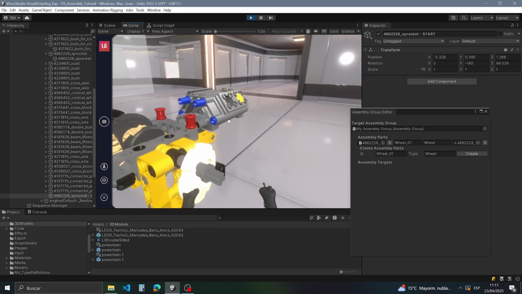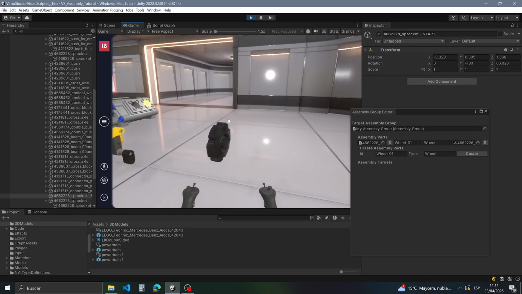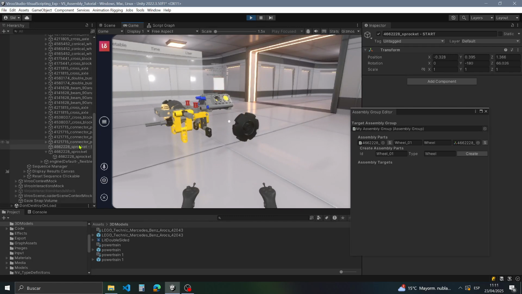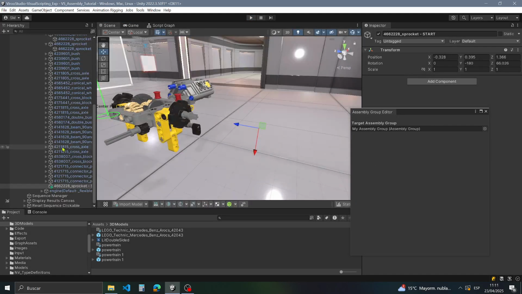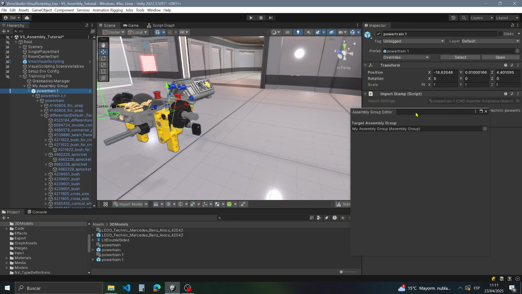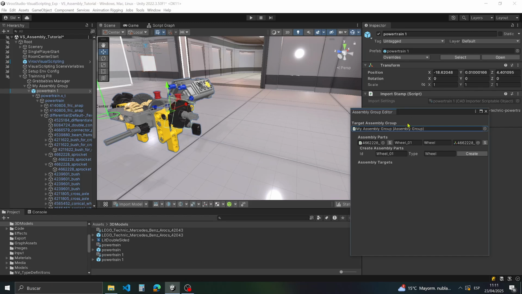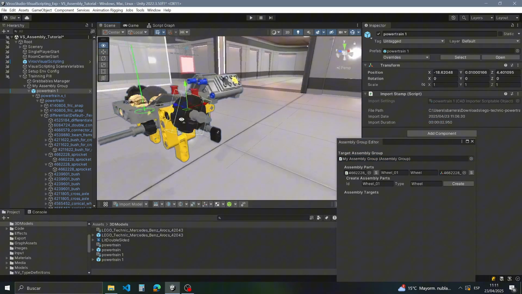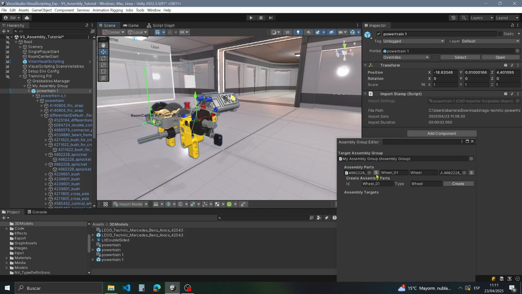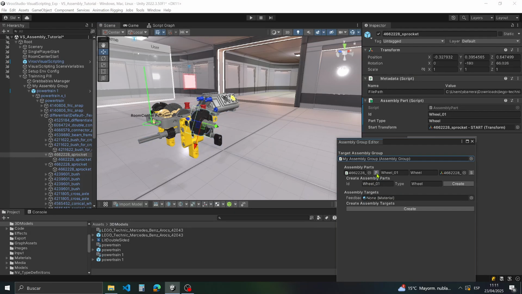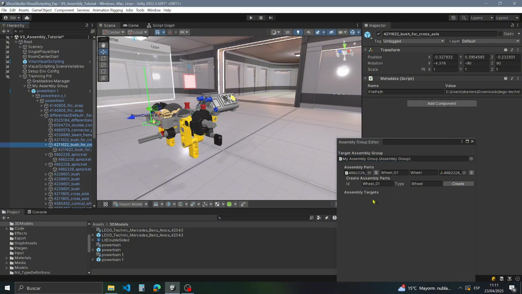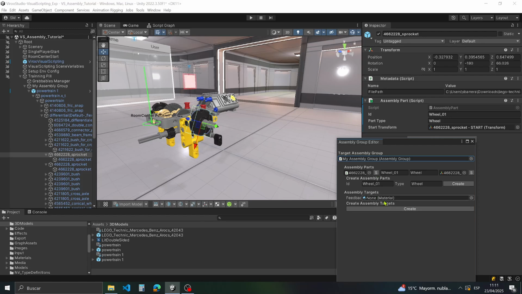I cannot drop it into its position as I haven't created the target yet, but I'm going to do it right now. So next step would be to select again this one. Once I have the part created, I can select it using this button here. With this one, I select the part, and a new interface appears. As this is a part, I can create an assembly target for it. If I have another one which has no assembly part, I cannot get that user interface. But if I select this, it automatically appears here.